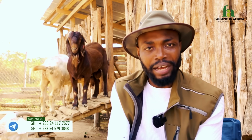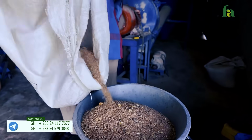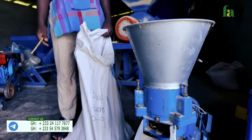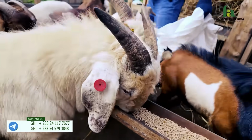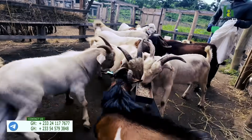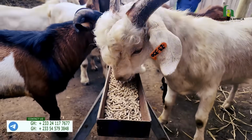So as you're giving them the grass, which has protein and some fiber in it, how do you give the other nutrients? The way you do that is by mixing that with the grass and using a pallet machine to generate your pallet feed. And that's what we do here at the farm. So whatever nutrient you have, maybe you have soya beans, you have some ground wheat, you have even a plant that in the rainy season you have in abundance, in the dry season you don't. You can palletize that plant and have that feed stored for as long as 6 months.